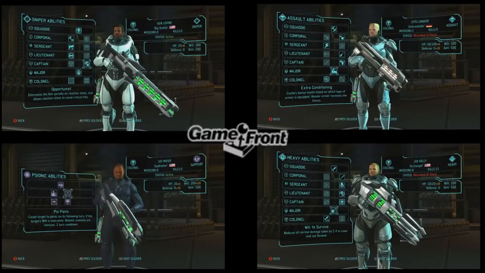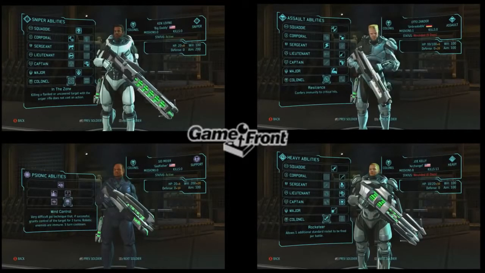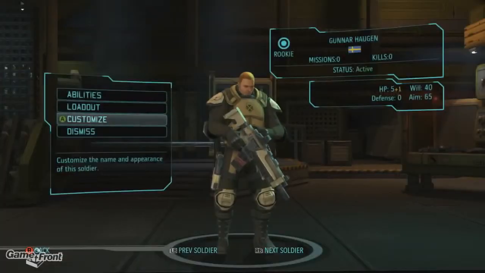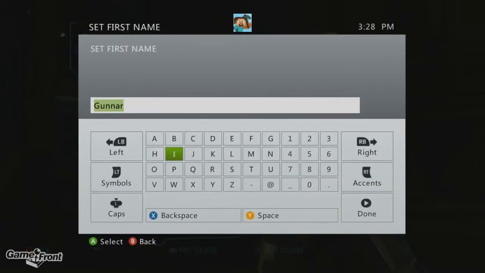If you use these cheats, you will not be able to get trophies or achievements. So, warning, before you use these, if you're doing an achievement chase or trophy hunt, let's save this for the second playthrough. All you have to do is customize your soldier and edit their first and last names. There are four of them.